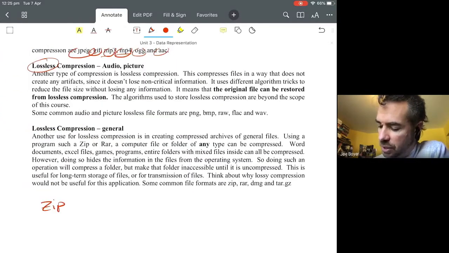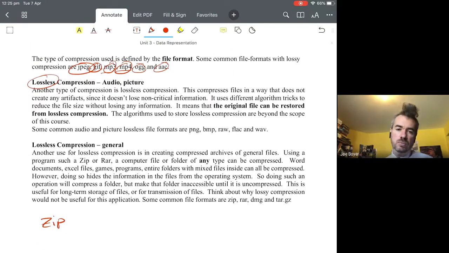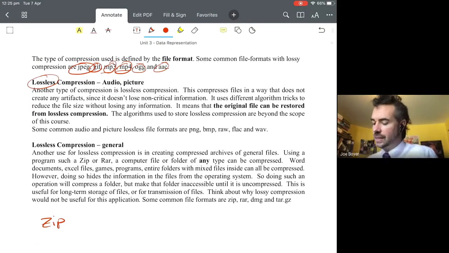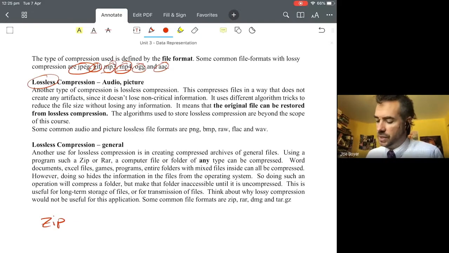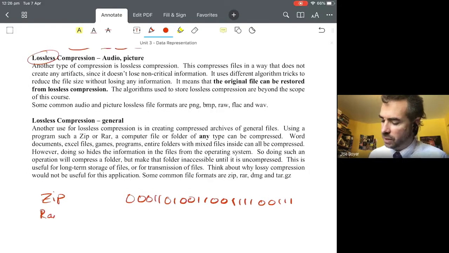Lossless compression doesn't really look at the contents of the file. It doesn't look at whether things are blue or red. It doesn't look at whether sounds are high-pitched that might not be heard by humans or anything else. All it really does is look at the file as a string of zeros and ones, because every file can be stored as a string of zeros and ones, and say, can we store this more efficiently? And there are ways, different algorithms do different things. So zip is one type, RAR is another. There's a whole bunch of different compression file formats.